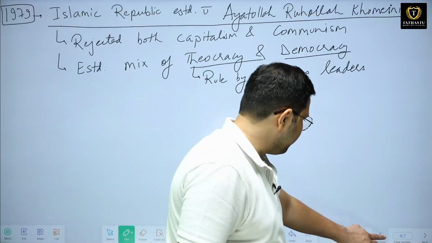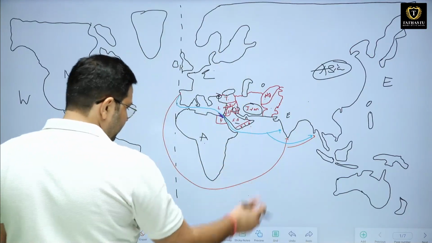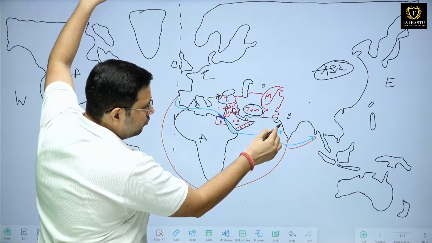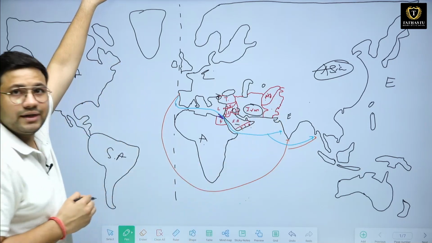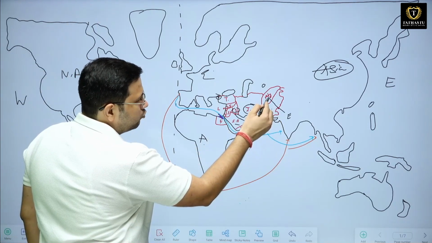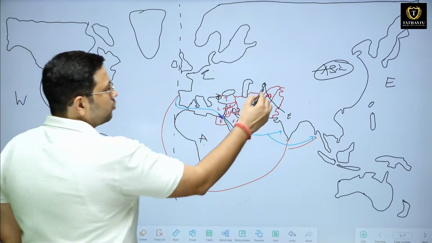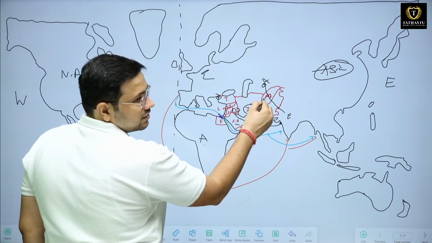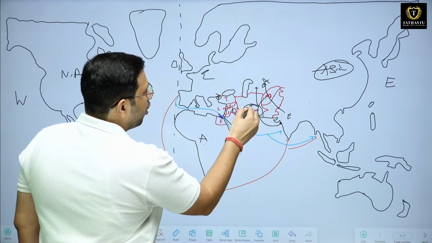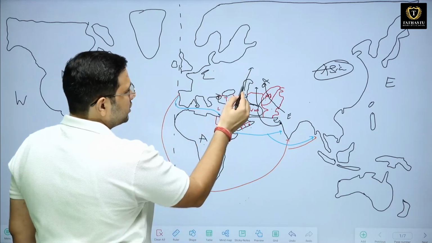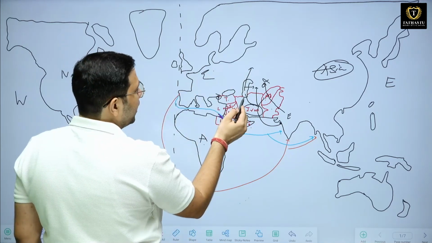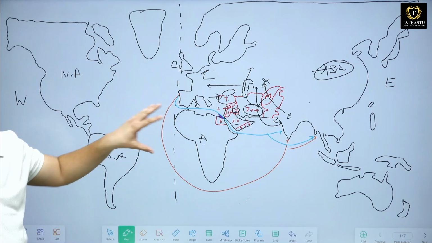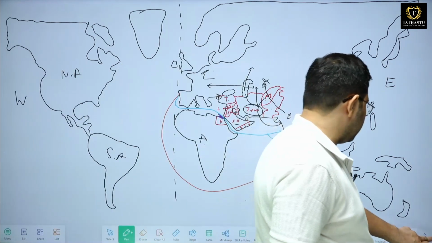Let us understand this on the map. This is a map. I'll use black. So this is India. If you want to go, either you go from India to Pakistan, then to Afghanistan, then to Central Asia. But this route they are not allowing. So what is an alternative route? You take a ship, go to Iran, then from Iran either go to Afghanistan if they allow, or if they don't allow, then go to Central Asia, or you can go to the Caspian Sea. From the Caspian Sea you can go to Russia, or through the Caspian Sea you can go to Central Asia, and then you can also go to Europe. So you have an alternative connectivity route via Iran. Therefore, Iran happens to be very important for our geostrategy.